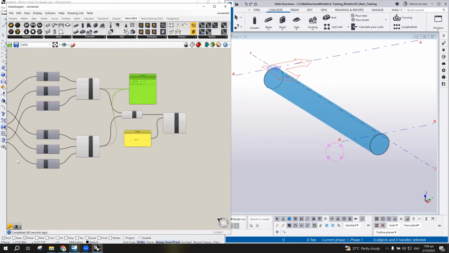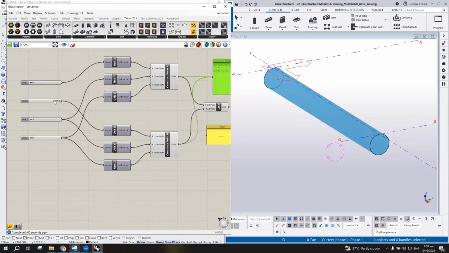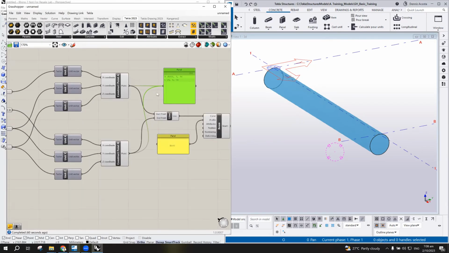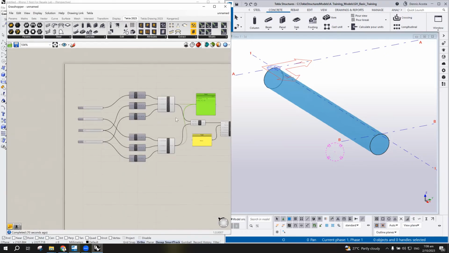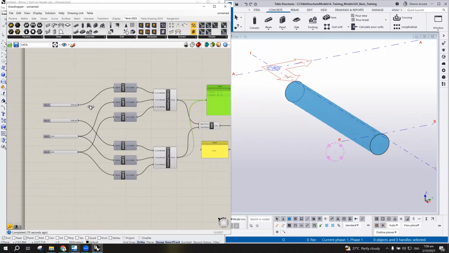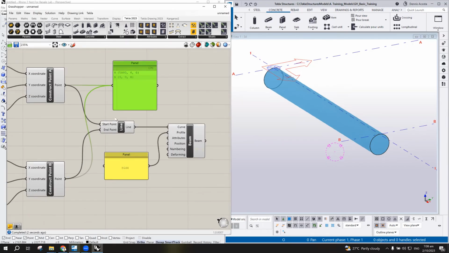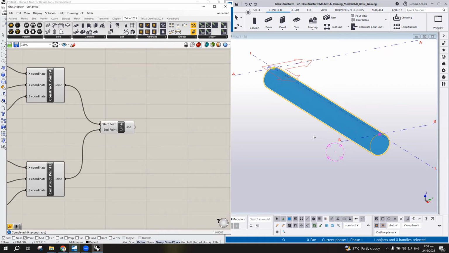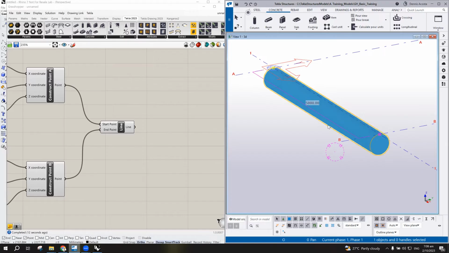So this one is 5,000, and the other one is 000, the point A. If I move this one to 1,000, look, it also changed the panel, right? Did you get it? Okay, now let's delete that one. Enough for our preview. It's not deleted because it's already modeled in Tekla. So okay, let's move on.